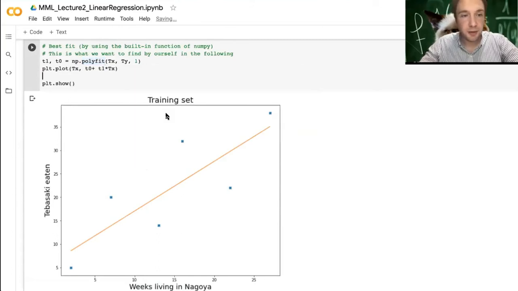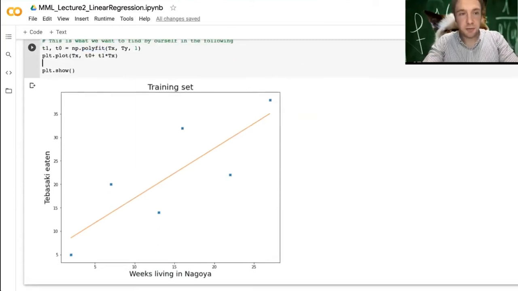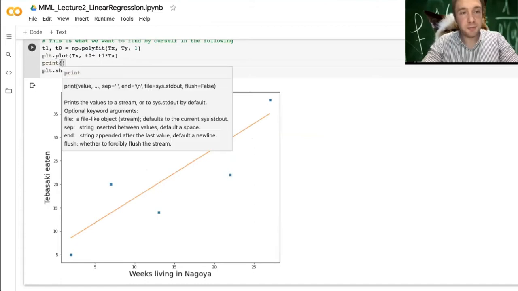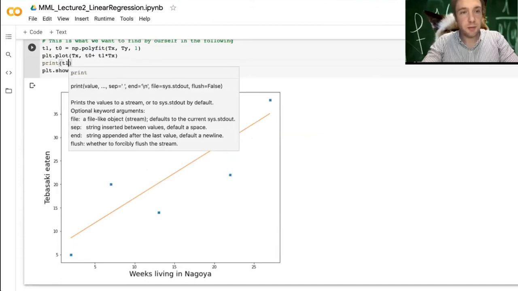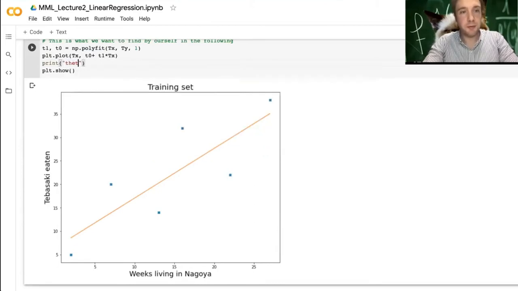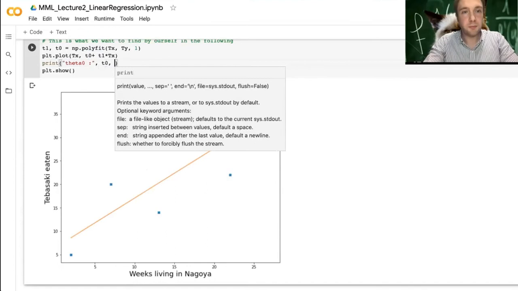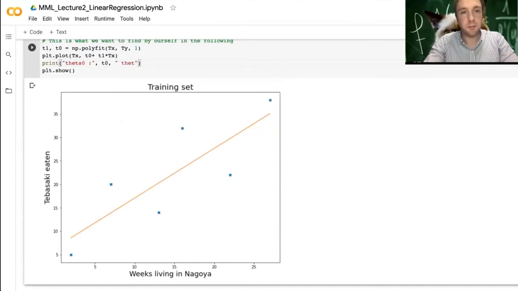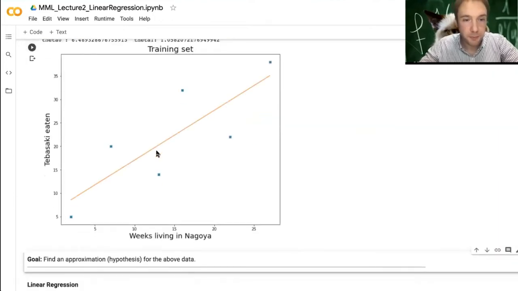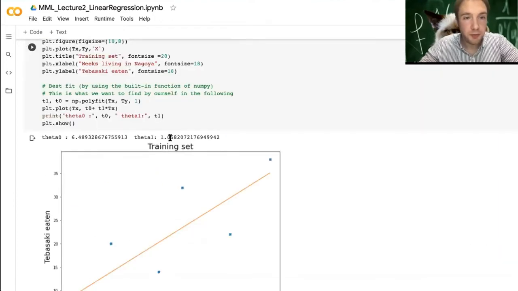And we can also check, in this case, we can see what these values are. So here we see these are actually the values we are looking for.